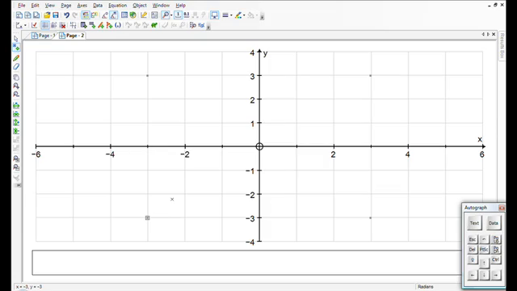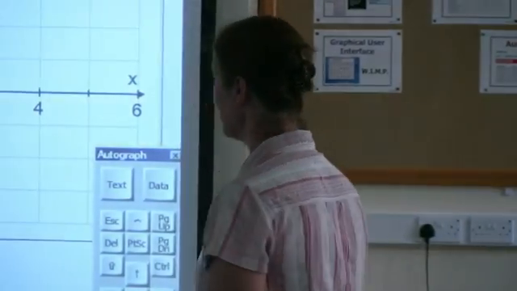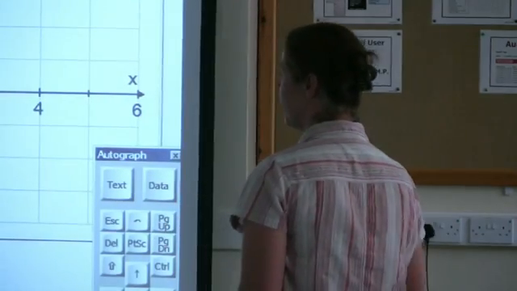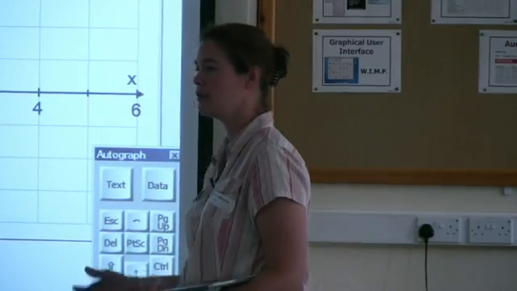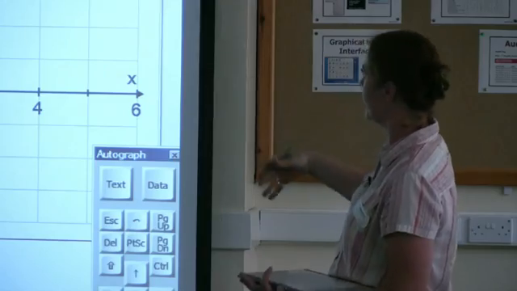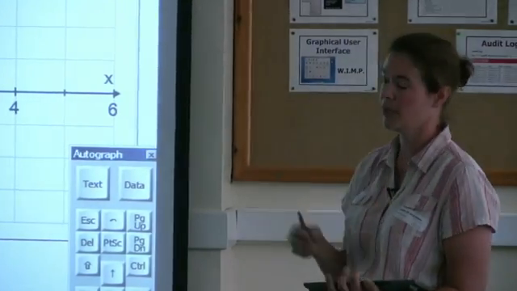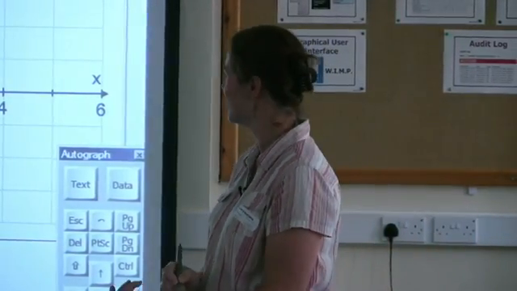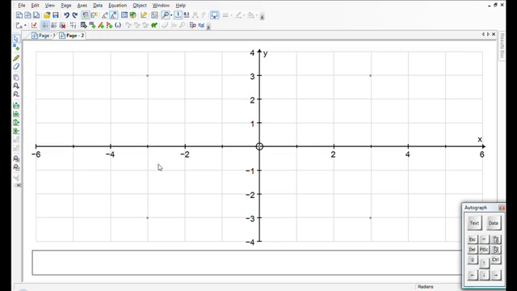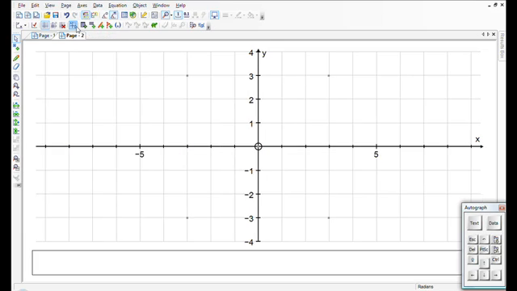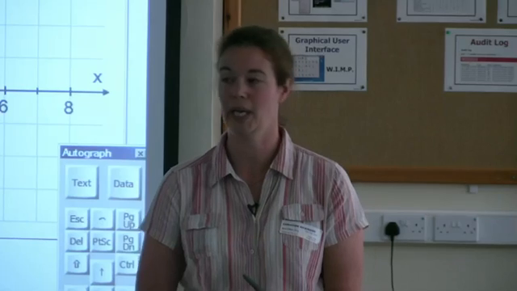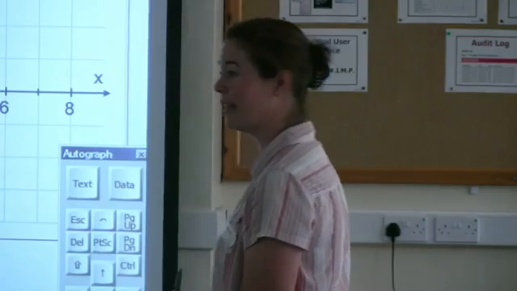Well, that's not a square, is it? That's a rectangle. And that's purely because when Autograph loads up, it's not on equal aspect. It's just showing you that particular axis. It defaults to -6 to 6, -4 to 4. So it'd be much nicer if those 4 points were actually in a square. So this one up here, equal aspect mode, if you click on that, it brings everything so it's a nice little square. So now my 4 points are actually in a square.